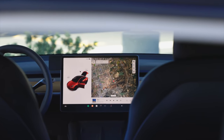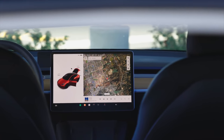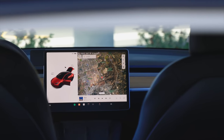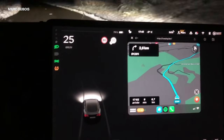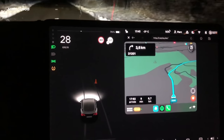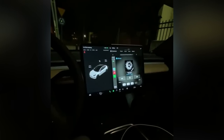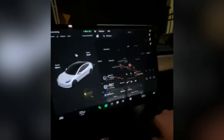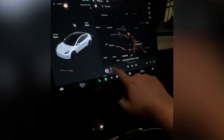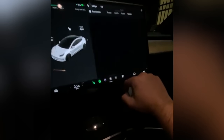Same goes for maps. Maybe you're not a Google Maps fan, maybe you like the interface of Waze, maybe you're a rideshare driver and you want to have the Uber Eats or Lyft app integrated into your mapping system while you drive. That's something you can do with CarPlay or Android Auto that you just cannot do with Tesla software. The beauty of choice is really important and it's time that Tesla gave us more choice.